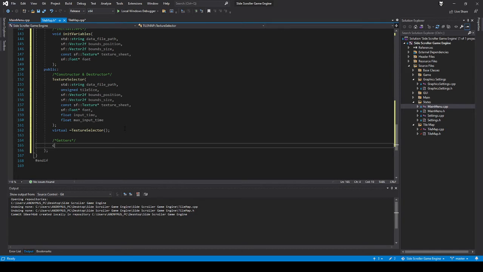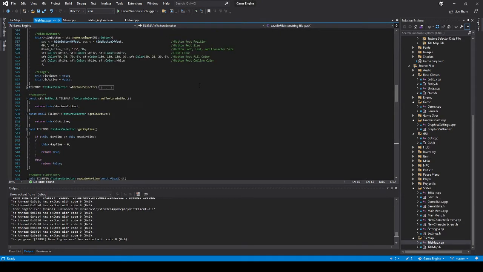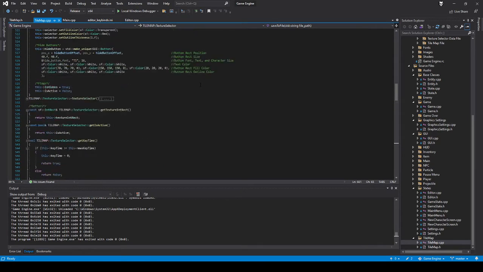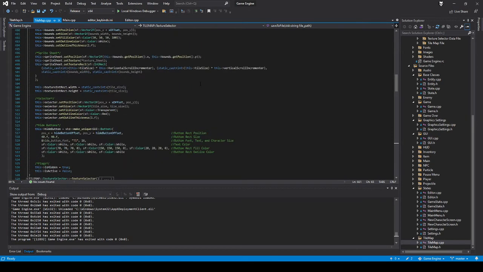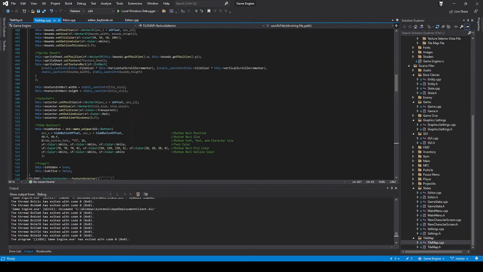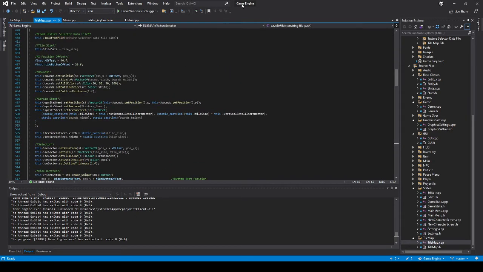So const sf int rec get texture rec. I didn't initialize the texture int rec. Dang it.